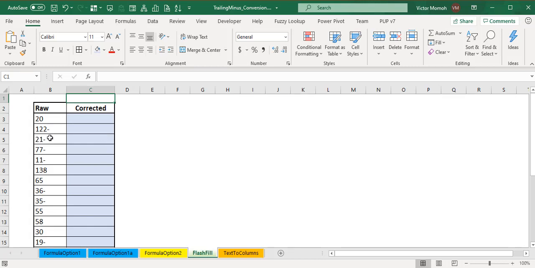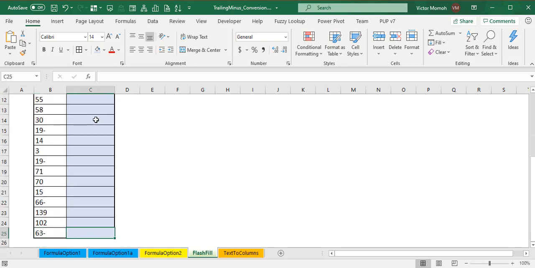So same problem, same set of numbers. If you want to use flash fill, you just need to give Excel a pattern. Once it can sense the pattern, it can execute it. But the problem is, 20 may not be the most representative example here, because if I write 20 and tell Excel to fill based on that, it may get it wrong.